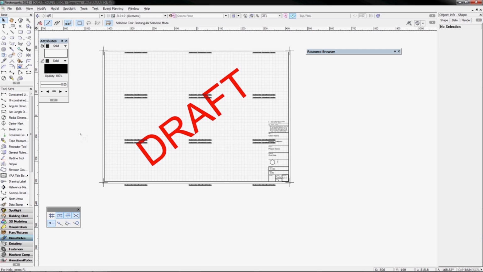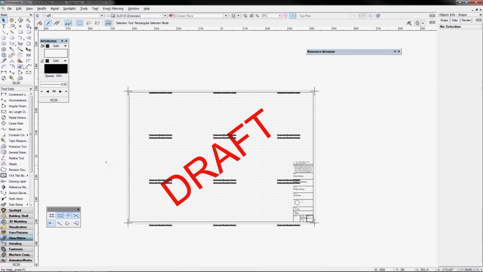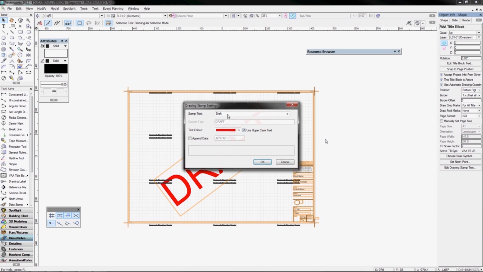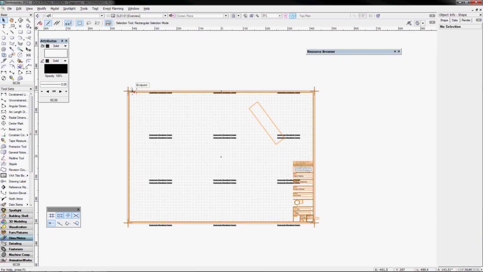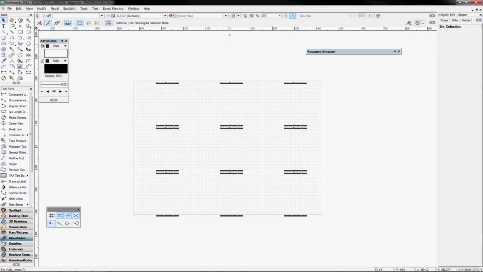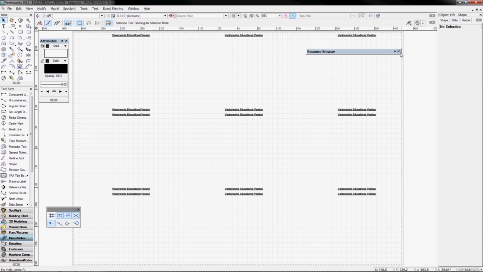So moving on from here, we're going to actually get into taking an object and putting it on this page. And this is one of the things that most people who start this course have the biggest trouble with, getting something onto the page and then starting to draw over the top of it. I'm just going to get rid of this draft because it's actually quite large. In this case, I'm just going to put it on no stamp. So now we've got a blank page sitting there. I might even get rid of our title block for now. Okay, so that's my page that I'm working to. There we go, close my resource browser.